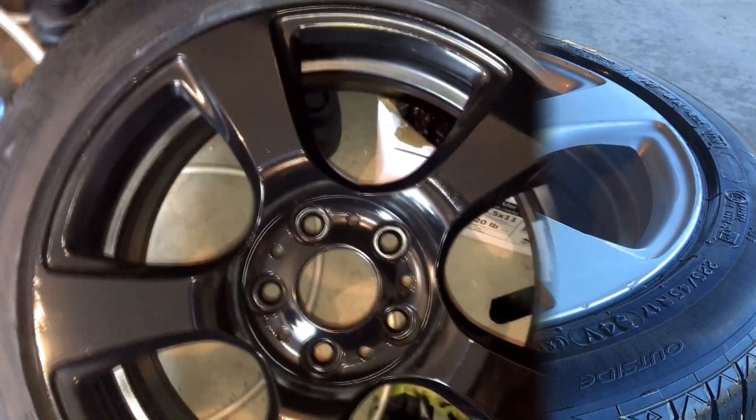You might notice the spray can is very close to the rim here — this is why you should not get too close, because you get little splurges of paint coming out. The reason is the can was running out. I highly suggest that even if the can still has paint but is running low, don't continue — you'll end up with uneven splurges of paint. Get a new can, shake it for a minute, and continue. Notice how the spray pattern on the fresh can is much stronger and more even.